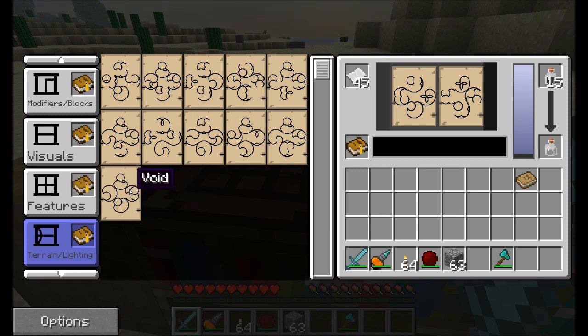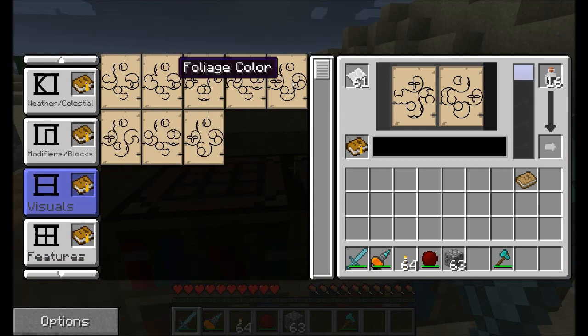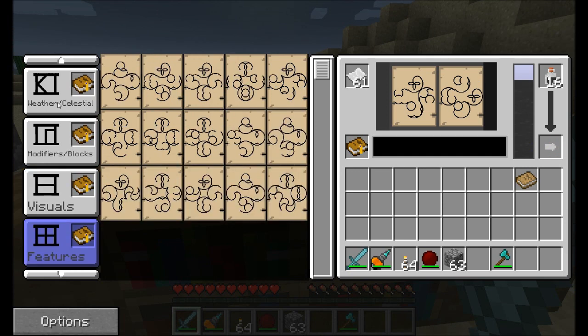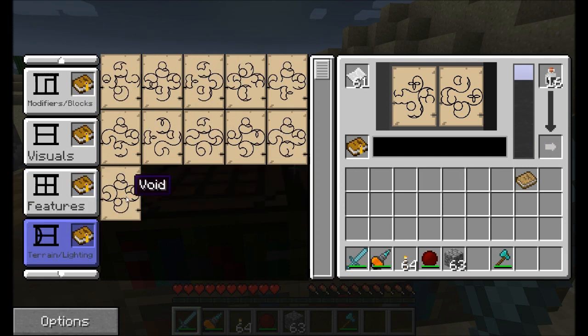Also keep in mind that void is an option here as well, so if you want a void age, that's where this comes in. Instead of standard terrain, you choose void age. And of course, it probably goes without saying, but I should emphasize, because this is a tutorial video, that the void age symbol does not accept modifiers. So do not place blocks and liquids before the void age symbol, otherwise they'll be dangling modifiers, and that could cause instability or other problems. So make sure, if you're using a void age symbol, note that it does not accept modifiers.